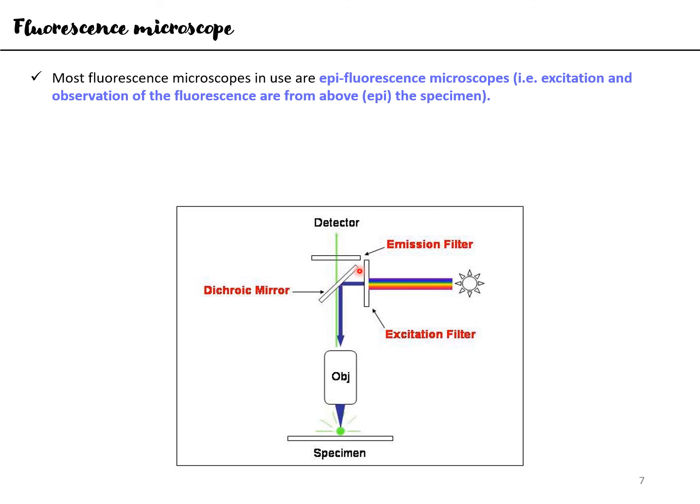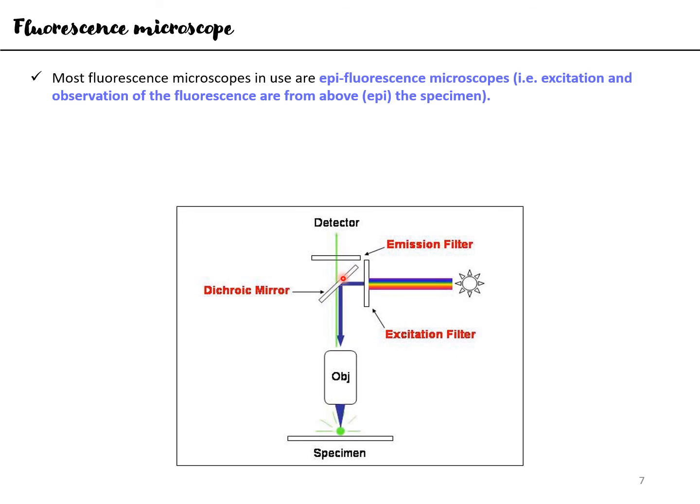It faces a dichroic mirror here. Now we have not really talked about the dichroic mirror in the previous slide. What is a dichroic mirror? A dichroic mirror is a special kind of mirror which will reflect light of a particular wavelength, whereas it will allow light of a different wavelength to simply pass through it. It will not reflect it. So in this case, the dichroic mirror reflects the excitation light.